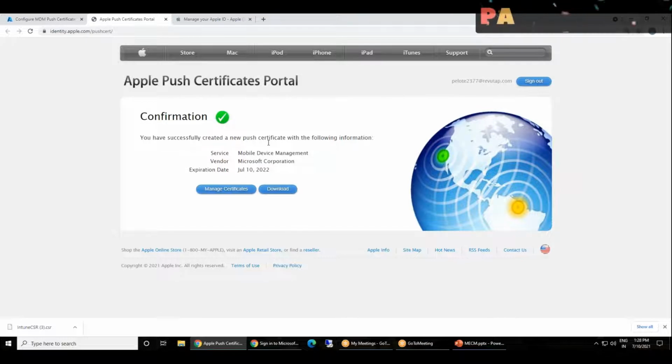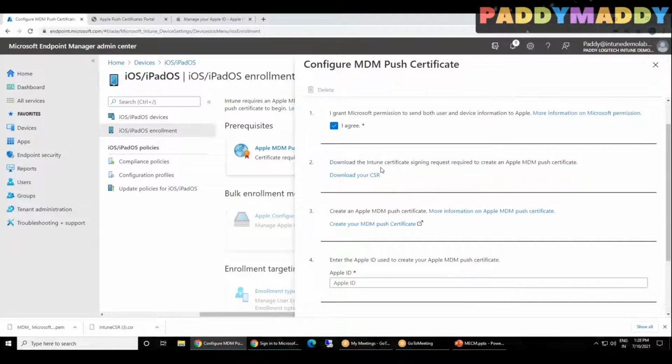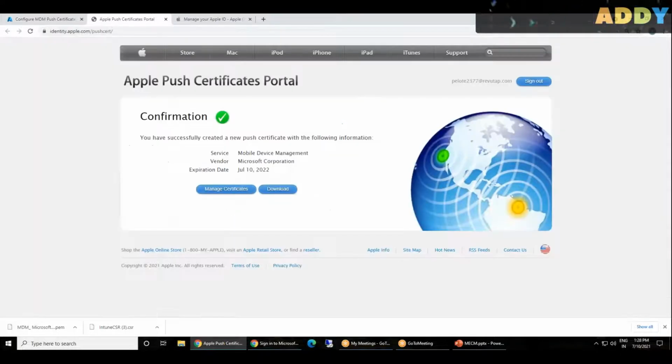In this case, the certificate is valid for 1 year. Yes, Mike, Apple gives you a certificate valid for 1 year only. After that, you have to buy a certificate from Apple. As a company, definitely you're going to buy it. So in our case, download. A PEM file got created. What we have done on the Apple website is upload our CSR file, which was generated based on your Azure AD tenant. Then Apple created a PEM file, and we just downloaded that. This is the PEM file.